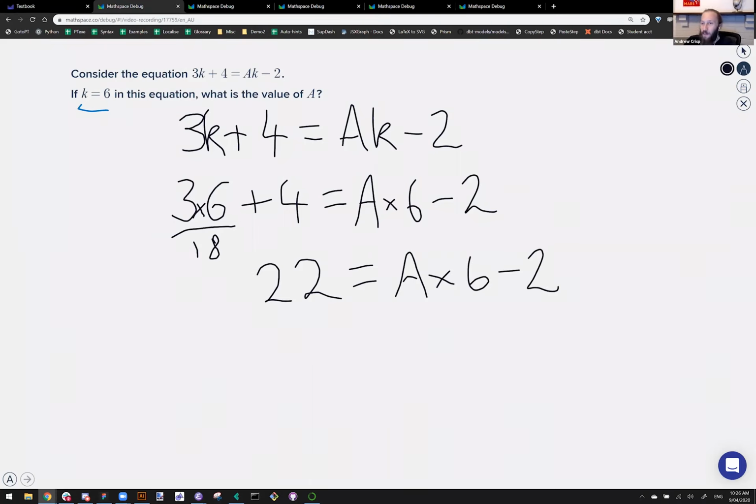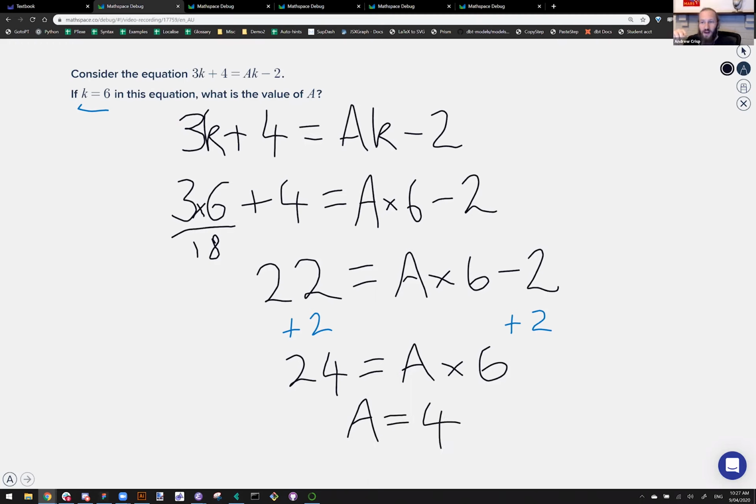Just like addition coming after multiplication in the previous one, subtraction's coming after multiplication in this one. So I'm going to be adding 2 to both sides. We're just going to color out plus 2 to get rid of that minus 2. 24 = a times 6. And hey, we're not even going to have to use a calculator. Something times 6 is 24. What is that something? You can think about it as dividing by 6 as well. What's 24 divided by 6? a = 4.